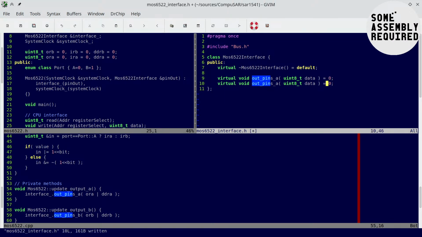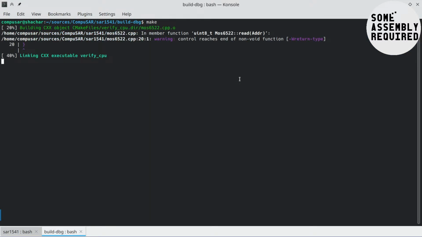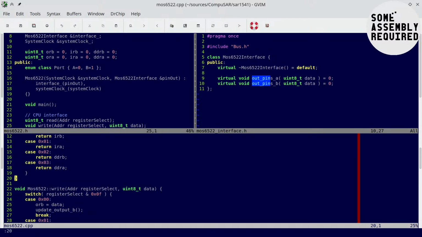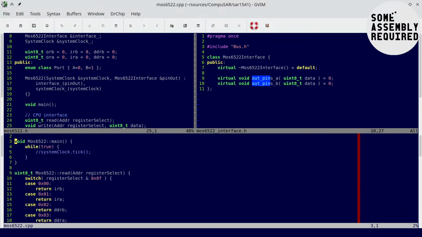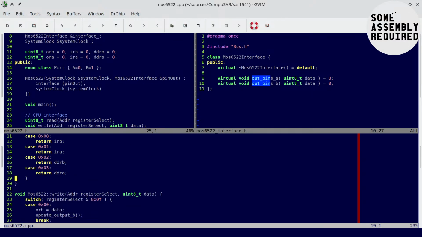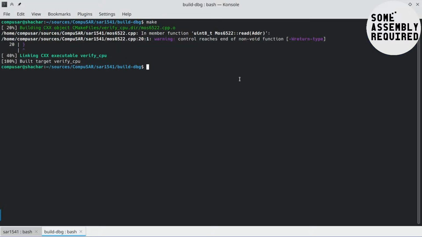And the same goes for B. Control reaches end of non-void function on line 20. Yeah, that's a fair statement, but not relevant yet. Okay, so everything compiles, doesn't run, but that's fine.